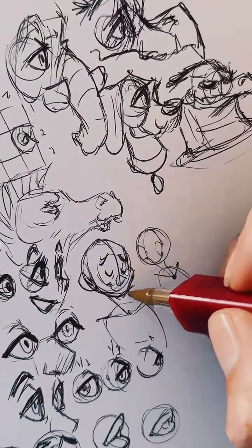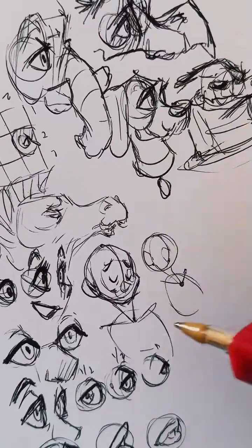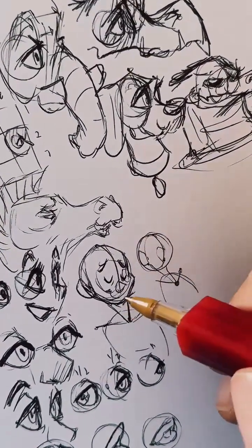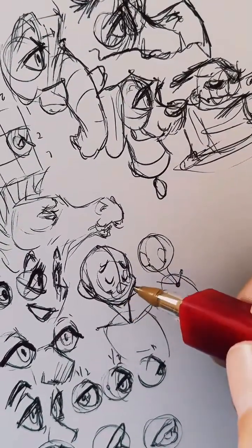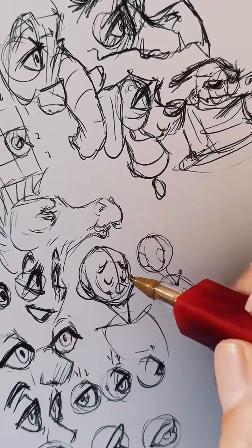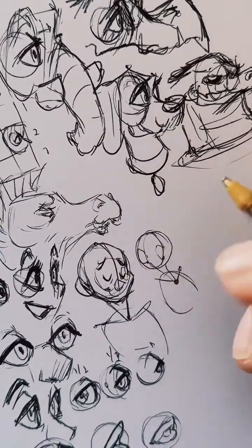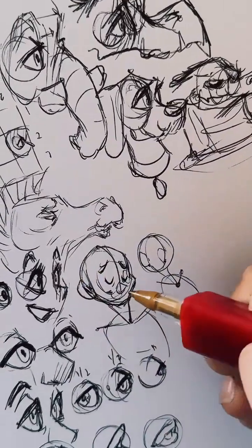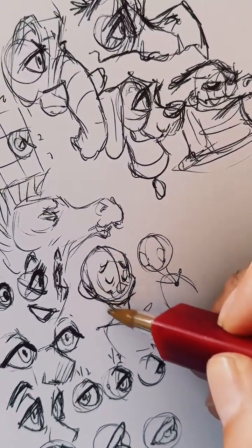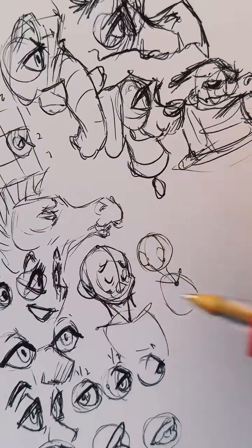Boom, other ear, boom. So after you find that connection point, that is the minimal width of your neck if you want it to look proportional. Now, if you decide to make it smaller, that is going to be up to you. If you want it smaller, you have to stylize. If you want an actual proportional size, this is the base measurement for the width of your neck.